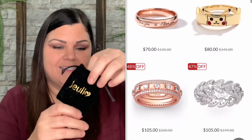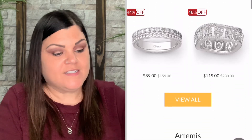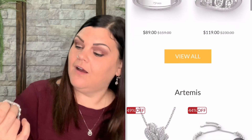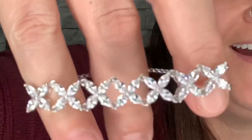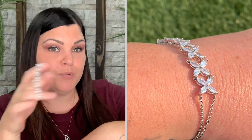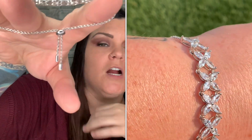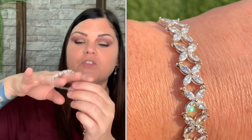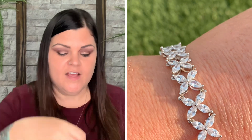Down inside of here is going to be the bracelet — I'm super excited! Oh my gosh, it is so beautiful! Look at how pretty that is! I do have another bracelet with blue stones in it that I absolutely love. I like the way they do their chain — it's never gotten loose or come off — and I like the adjustable chain they use on their bracelets.